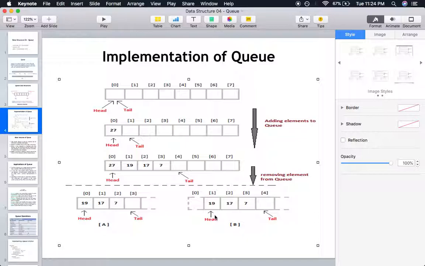That is how you delete elements from a queue or stack.